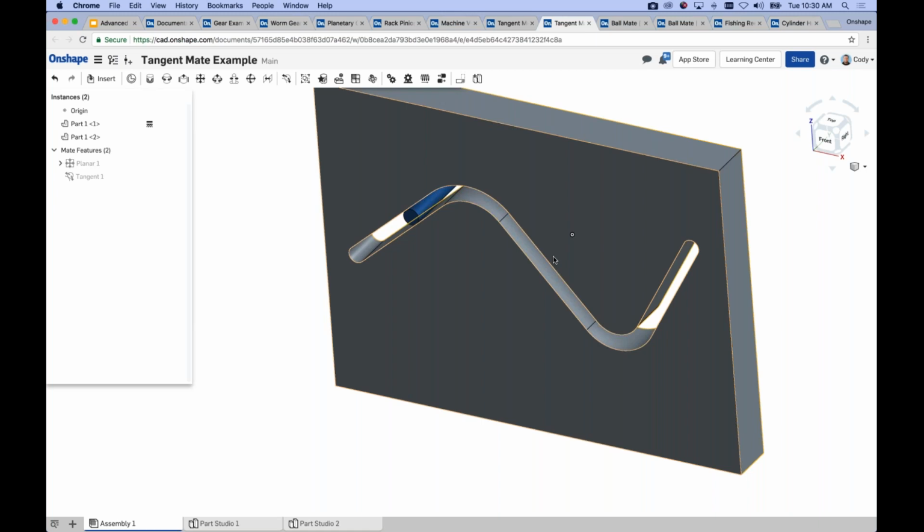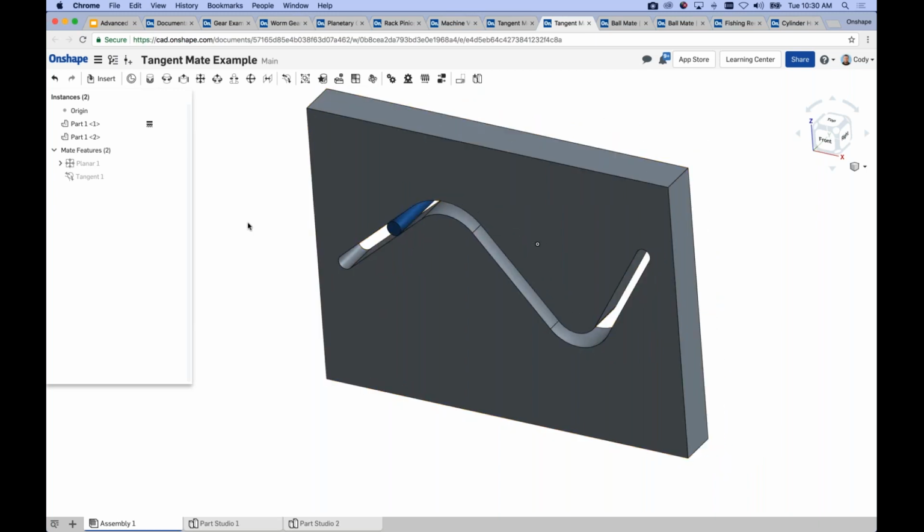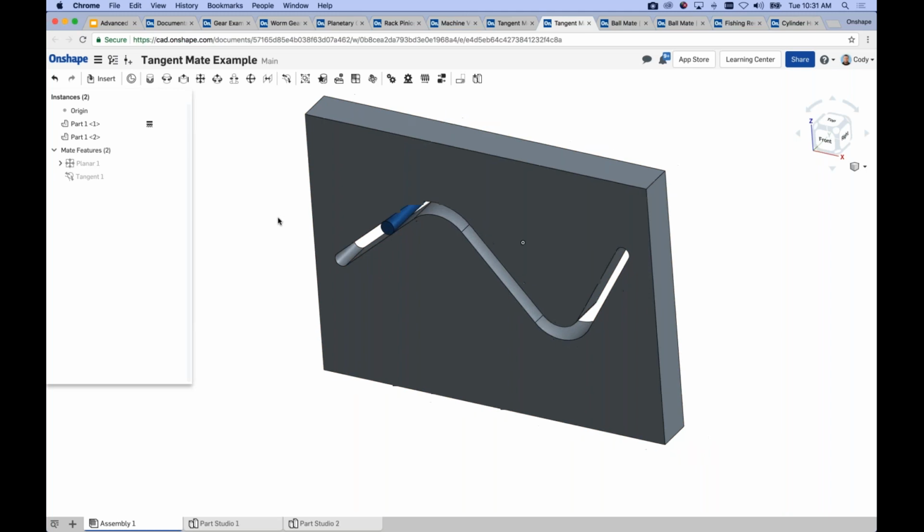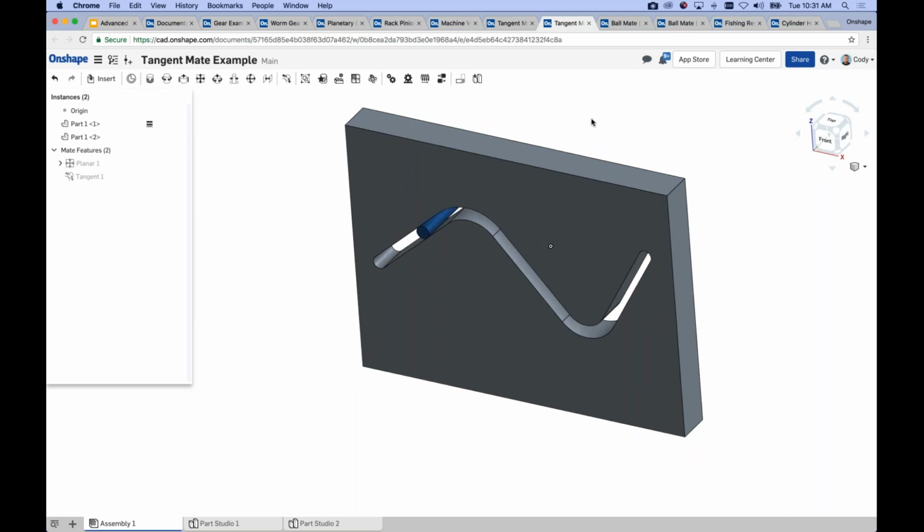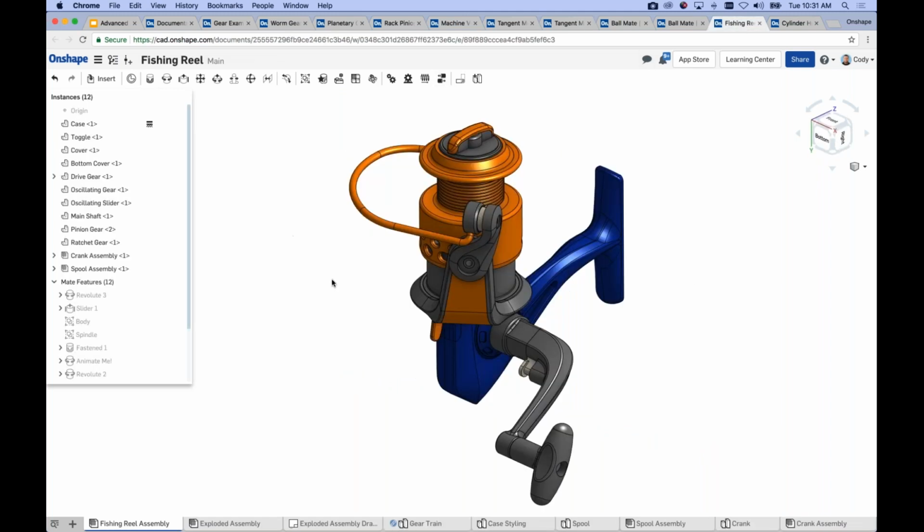This is not something you would use if it's perfectly linear, perfectly circular. There's probably something better in that scenario, like a revolute with a limit. But in the scenario where you have this kind of organic path that you want to follow, tangent mate could likely be a solution for you. So that's all it really is. You're selecting a face or an edge or vertex and saying follow this path. All right. So those are some examples of the tangent mate.